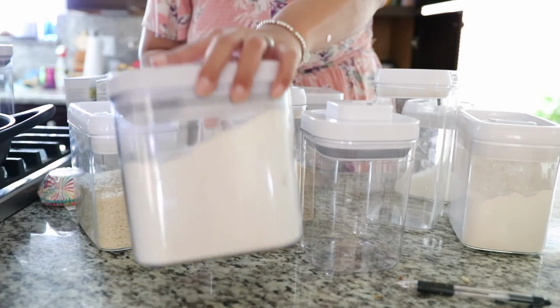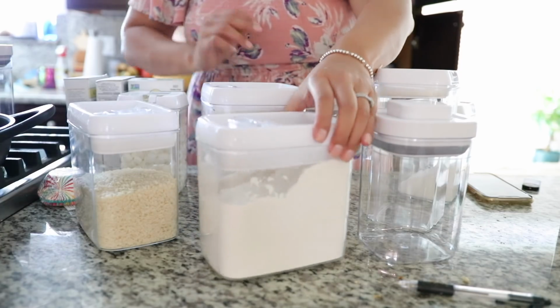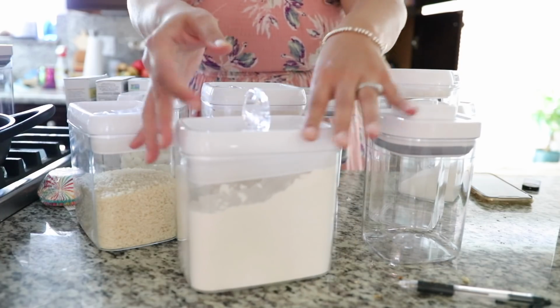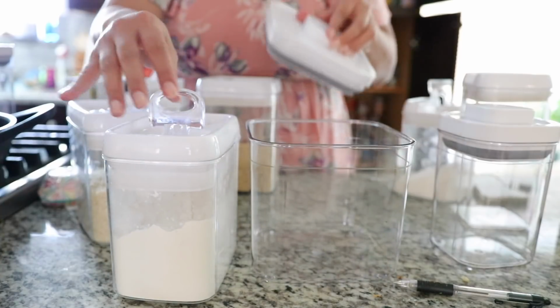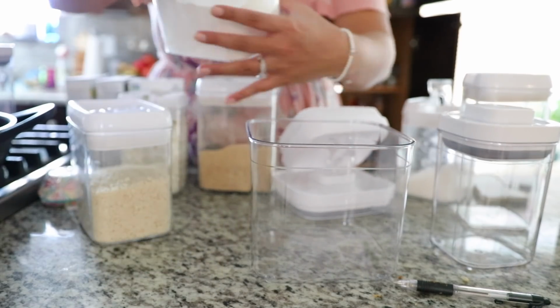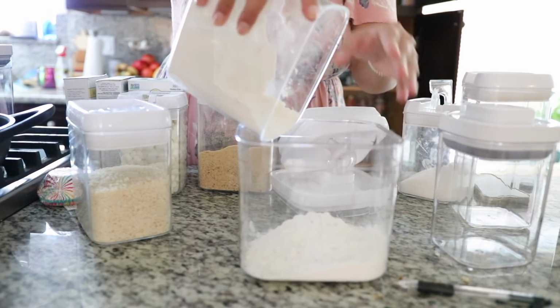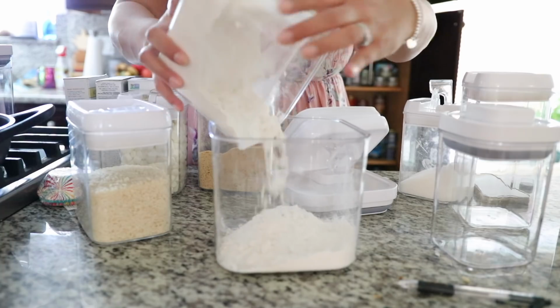So this one is my pancake mix and I am gonna keep it here. This is the one that holds my regular flour and I'm honestly so sick of this one. I do have extra flour inside the cabinet and I guess I'm just gonna transfer it right over. Hopefully I don't make a mess, right? Let's just pour that right in. Ooh, things are gonna get dusty.